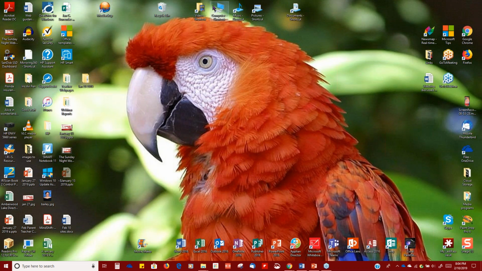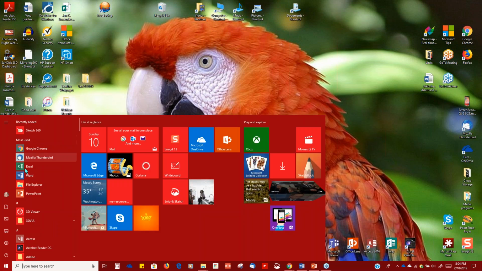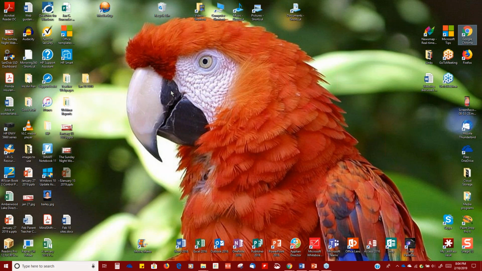Another one: if you don't have shortcuts on your desktop, and you want to open a program, you know the name of the program, but you have to look down through the programs to find it. You can try this.